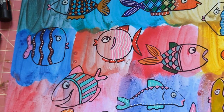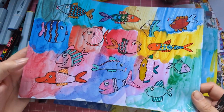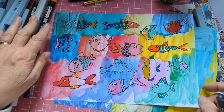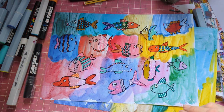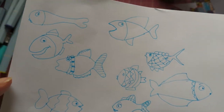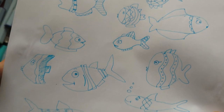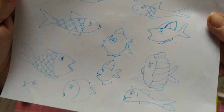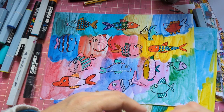Okay, let me put it on one so you can see them all. There we go. That's all of them on there. Done 15 types. Okay, you can obviously vary them. These are the ones I've done, if you can see them, my little prototypes that I did. So there's some more ideas, or possibly similar ideas to this.